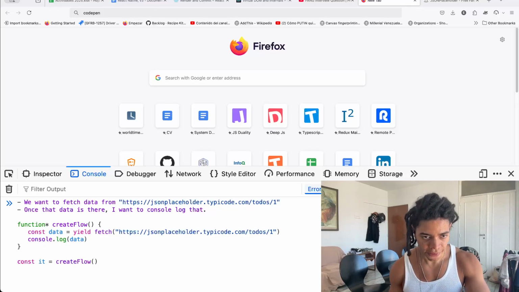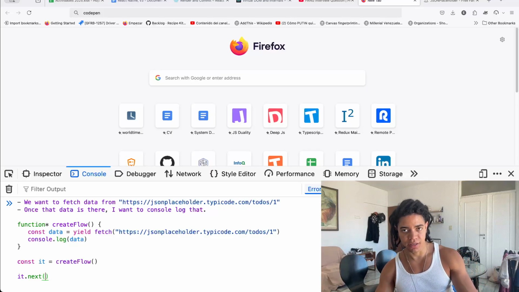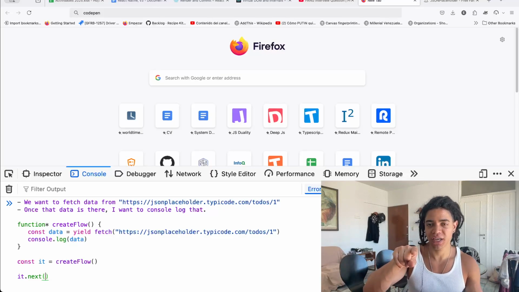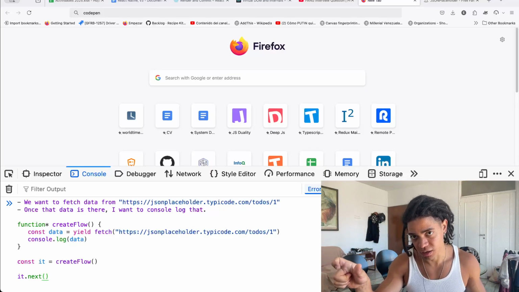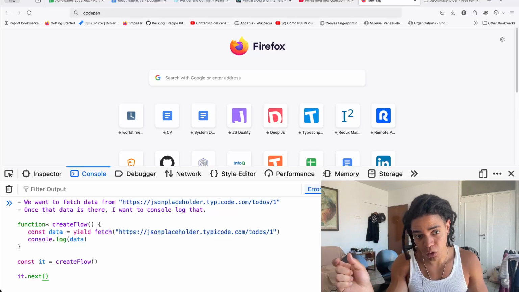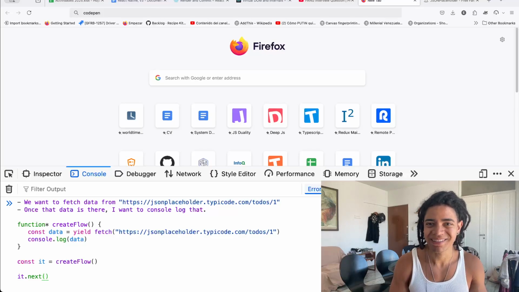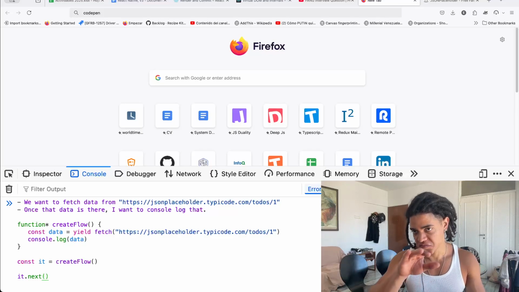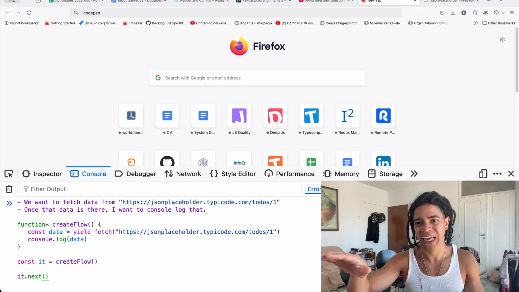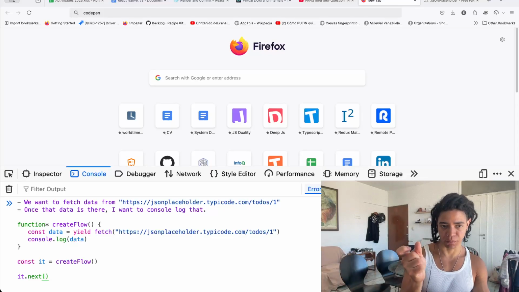Pretty simple. So when we call this iterator, we say, hey, I want to get into this flow control and these generators, and then I want to execute that line of code until you find a yield keyword and give it to me.